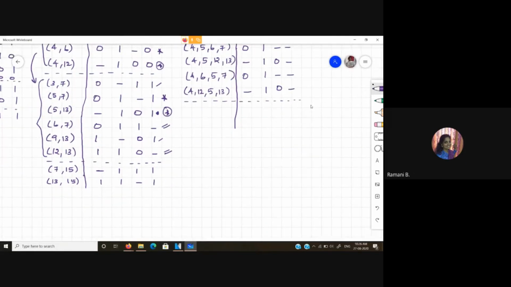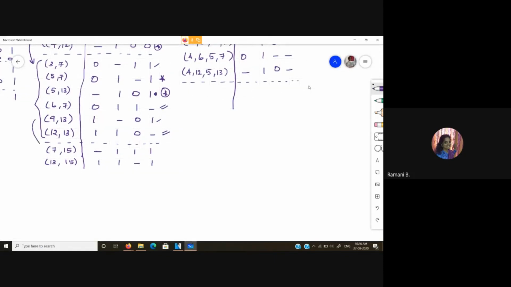So next we have to compare this group 2 and 3 with these. So let us start the comparison. So here with 3, 7 we have dash in second position, so we don't have anything over here, so leave it. Then 5, 7 with 13, 15, that is these two, 5, 7 with 13, 15. So we are going to have dash 1 dash 1. Then comparing 5, 13 with 7, 15. So 5, 13, 7, 15. So dash 1 dash 1.